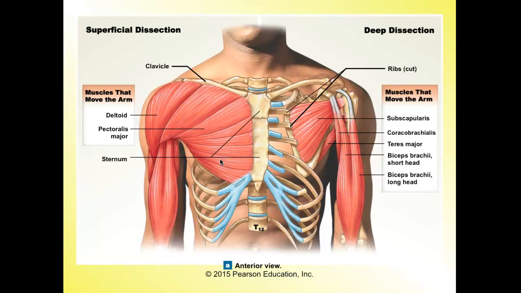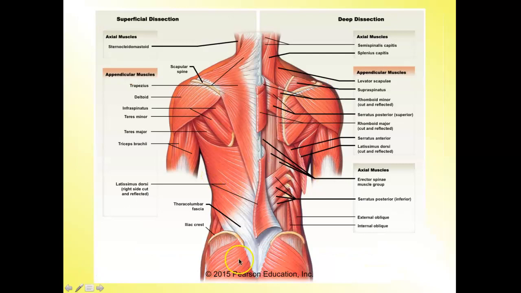The next muscle on the list is Latissimus Dorsi. If you look at the two insertions for pectoralis major and Latissimus Dorsi, you'll see that it's the same insertion, but the Latissimus Dorsi is a posterior muscle, so that's kind of interesting. So let's take a look at that. This is a very large superficial muscle of the back. So it's going to be on the superficial side of our diagrams.